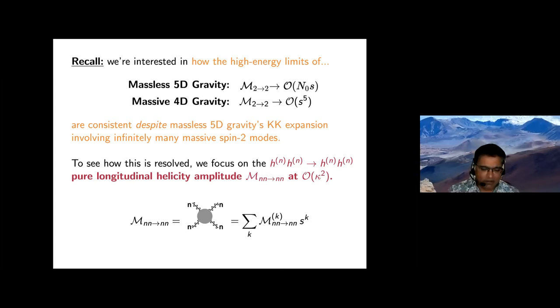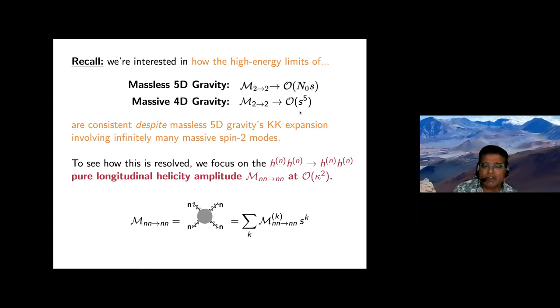And what happens in a typical KK theory is that as you have more and more states, there are states in your Hilbert space that are linear combinations of these KK modes, and they grow with an extra factor, which is essentially the number of modes that you have. So when we do the computation, we're going to do an exclusive computation, level n spin two scattering to level n. We actually expect this to go only like one power of s. This would come about when we consider the entire KK tower.